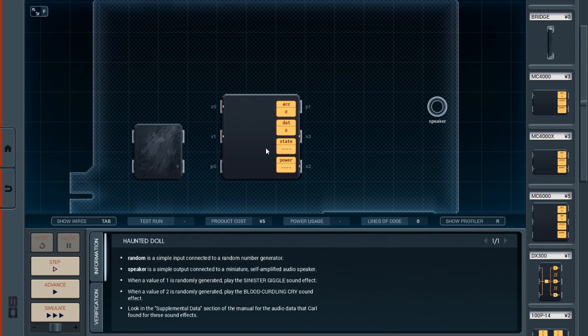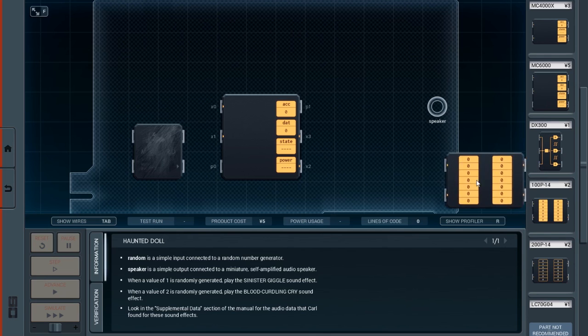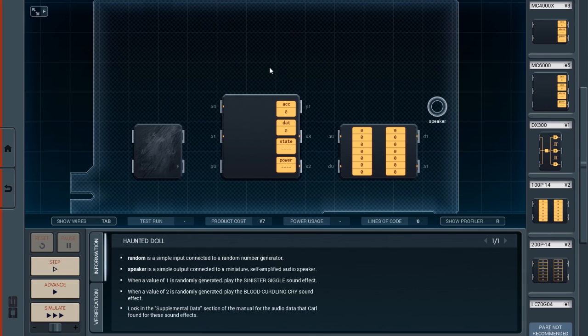Alright, so we're actually going to need, I think now we're going to need a new chip. In fact, yeah, we're going to need random access memory, I believe. Yeah, so we're going to need this 100p14 random access memory chip.